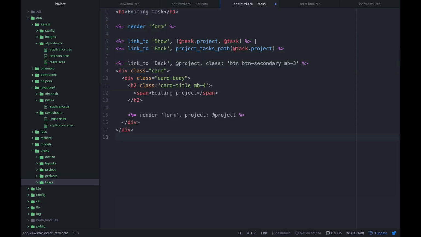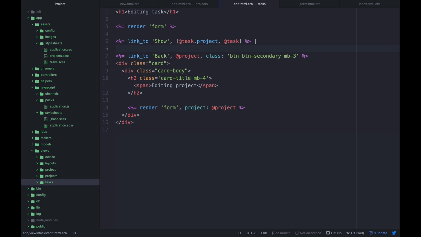I'm going to do the same kind of deal, paste this at the bottom. So everything kind of has a back path. So I'm going to go ahead and just copy this and replace my project. The one thing though is I want to actually go to the project path. So again, what was I going to before? Yeah, so I can actually leave this exactly the same. I don't even need to do that.